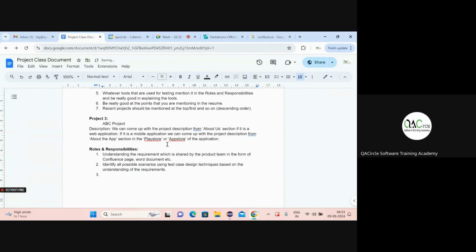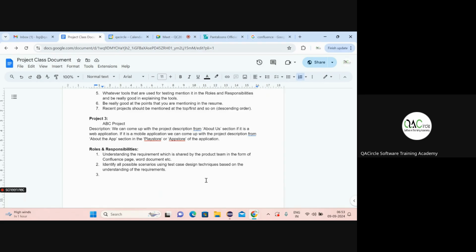Right. So based on whatever you have understood, you have identified all the possible scenarios using test case design techniques like boundary value analysis or equivalence class partitioning or state transition, etc. Okay.